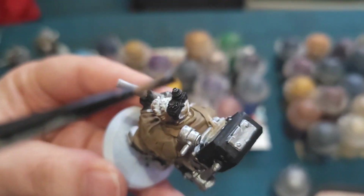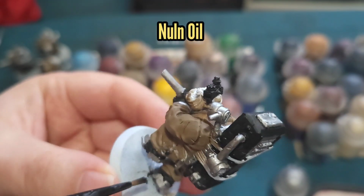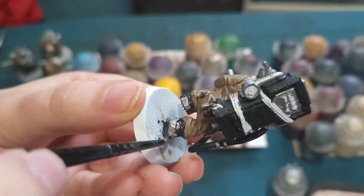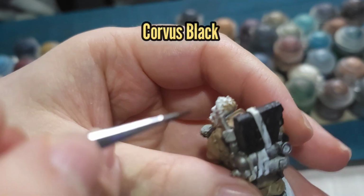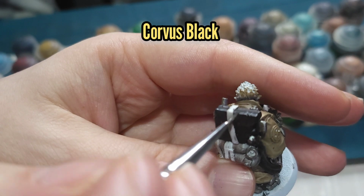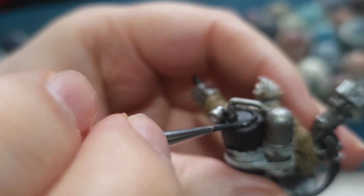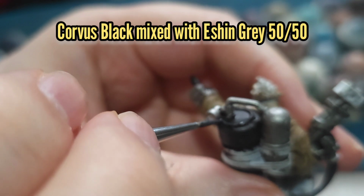Once that was out of the way, I then moved on and used some Nuln Oil to paint all the areas we've just painted black and silver. Once our wash is dried, I then move back to the black, and I use some Corvus Black to start the highlighting process. And this was followed by a 50-50 mix of Corvus Black and Eshin Grey.